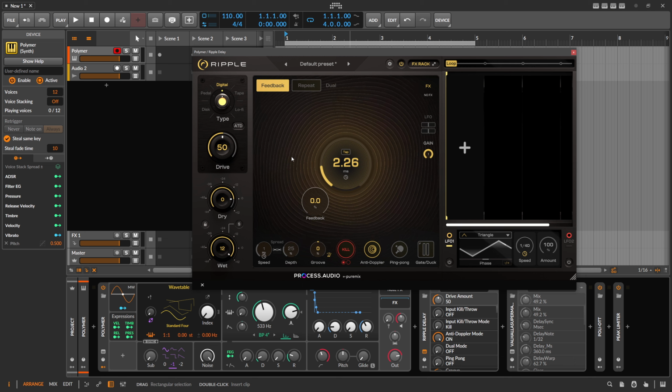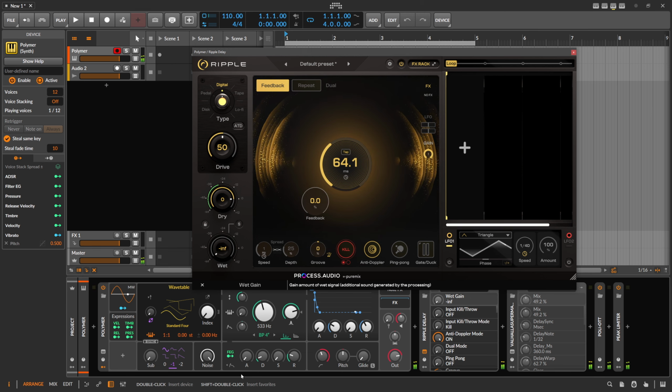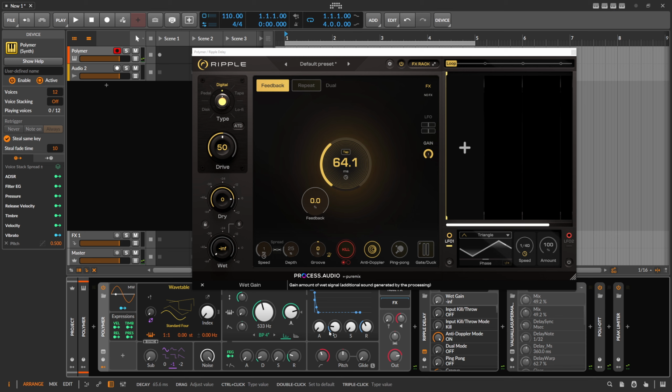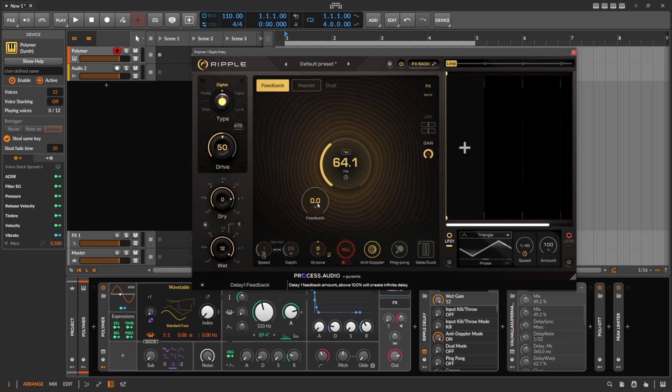I want to experiment with this because we can go down here with a delay time to 1 millisecond. And this is interesting because you can use this as a resonator, right? And here we have a Polymer synthesizer down there, and just turning up the noise and creating some kind of noise burst. So it's just white noise going into this delay here. So when we turn up the feedback, we can create some kind of resonator.